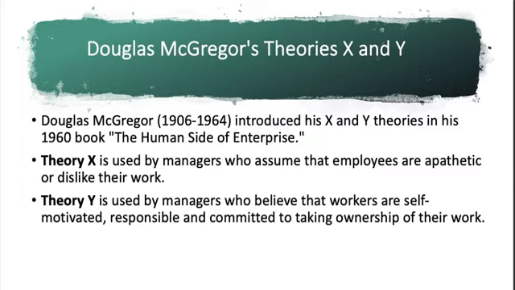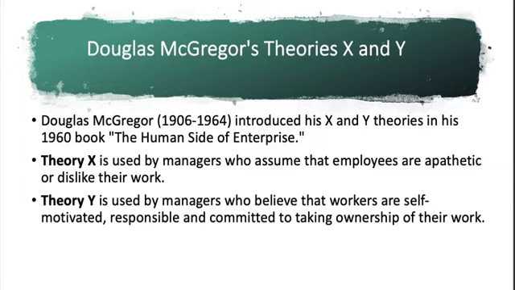Since people can be motivated, the Theory Y management or leadership style tries to give more credit to the employee, tries to include the employee in the decision-making process, and tries to collaborate with them. So those are the differences between X and Y. Leadership X managers do not trust employees, so they provide more guidance and more direction. Theory Y managers really trust the employees, so they give them credit. So that's Theory X and Theory Y.